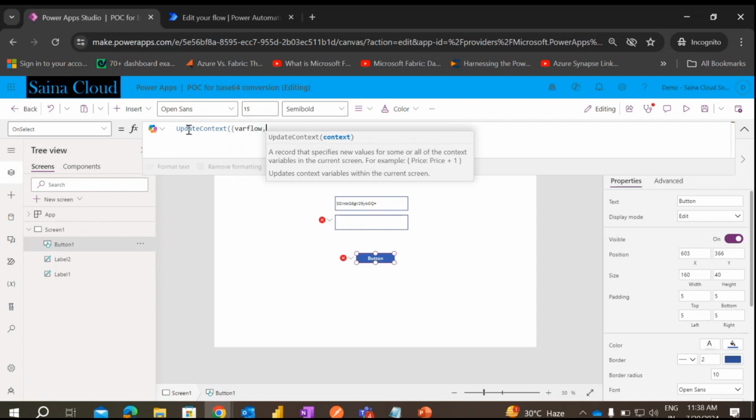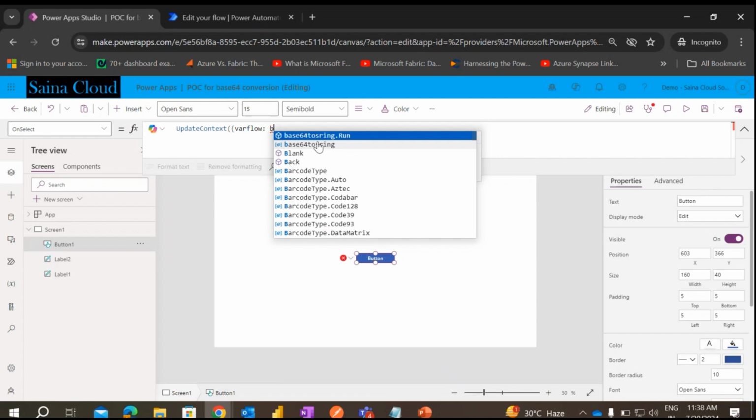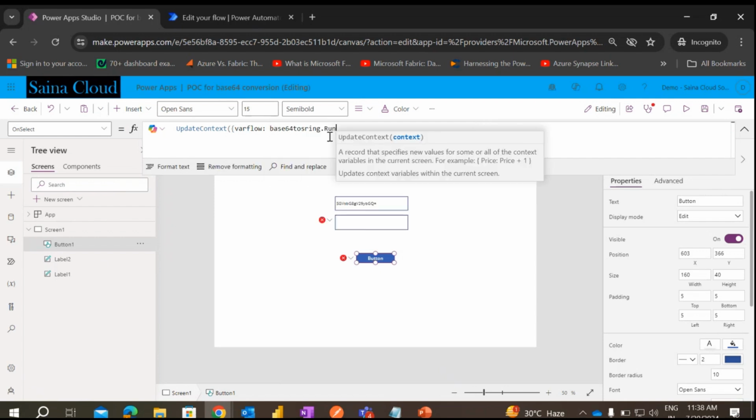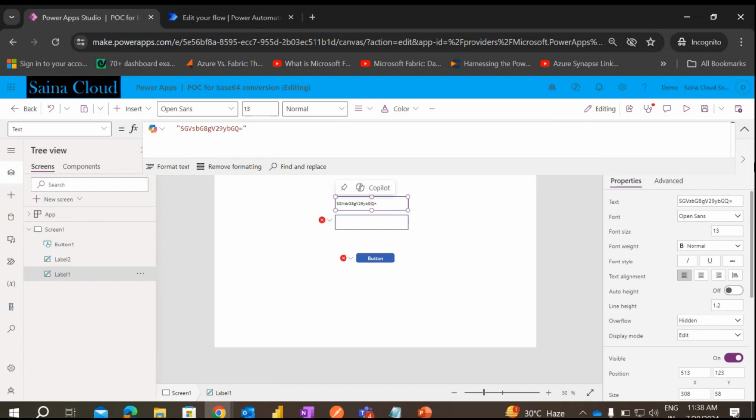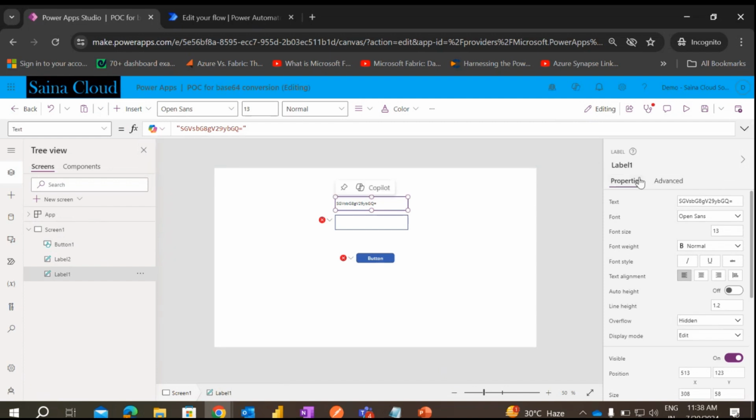So this is our variable for this second label. Now after this, I need to give my flow name, that is base64ToString.Run. And after that, I need to add parentheses, and in this I need to add the label, that is the input label.